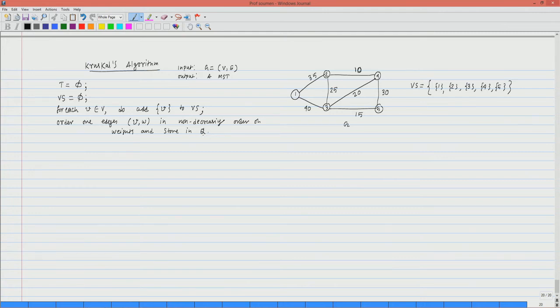So, you store them somewhere. So, you arrange the edges in non-decreasing order of weights.